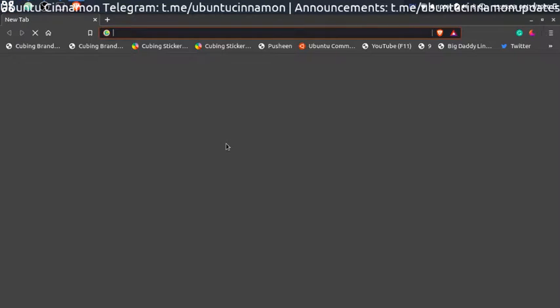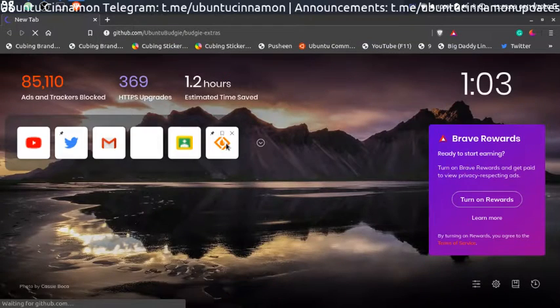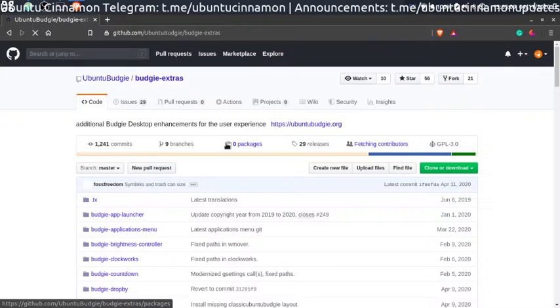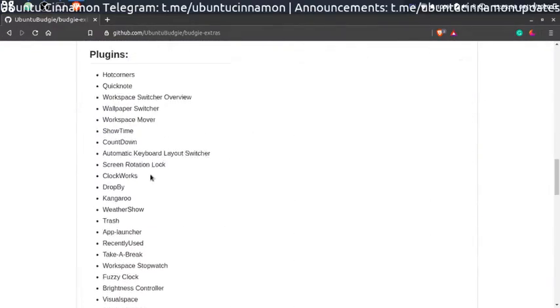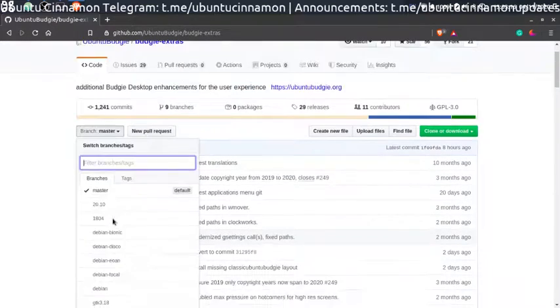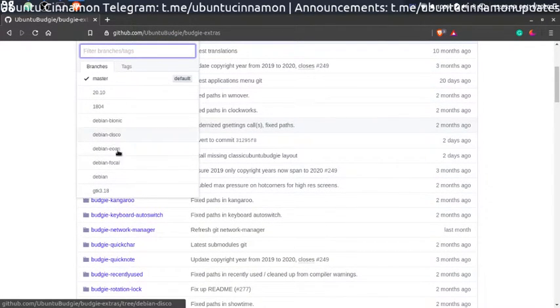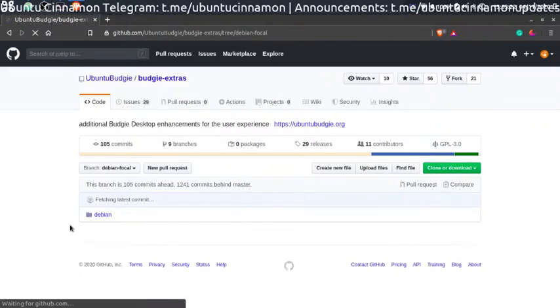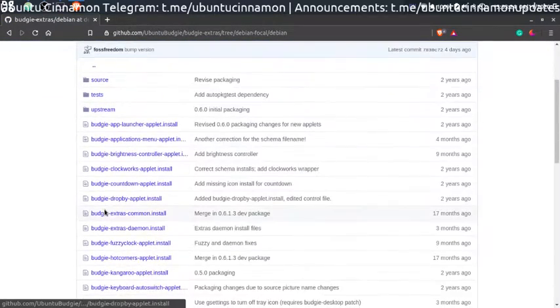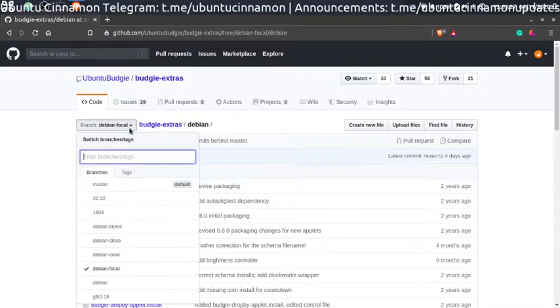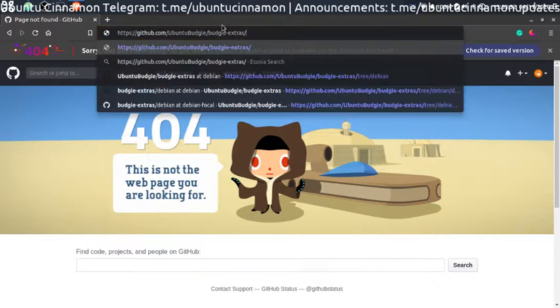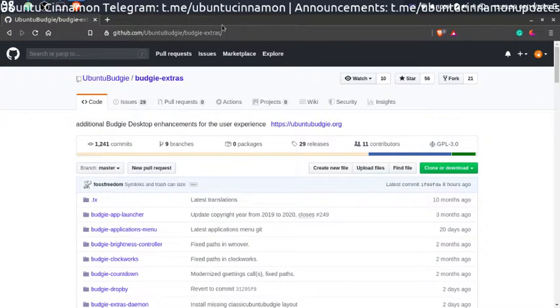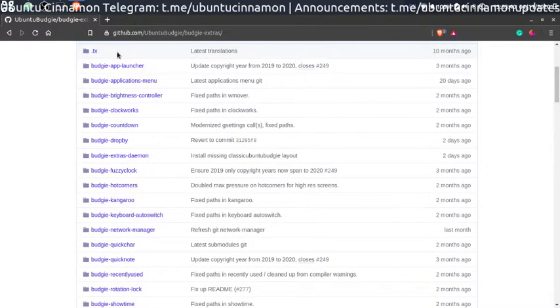I don't even know how that's built. I'm not lying. Isn't there like a Debian somewhere? Oh yeah, I think they made a separate branch for that. I'm pretty sure there's a branch called like debian-focal, and that just contains the Debian thing. They make it pretty easy so we can just see all the code that we need and quickly access what we need.